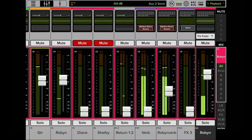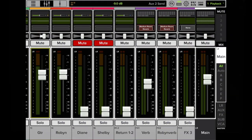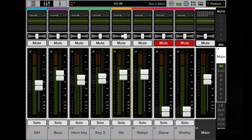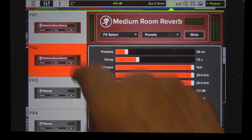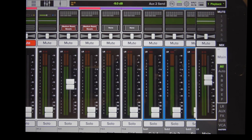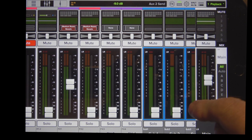Great. Let's go back to our main mix. To recap, we just created two reverbs, okay? One for the mains and one for Robin's monitor. Let's do one more thing. Let's set up a delay.